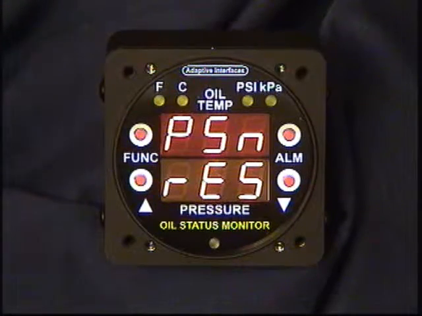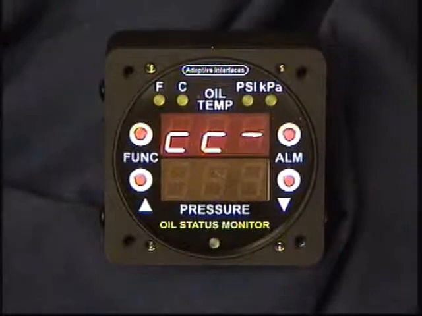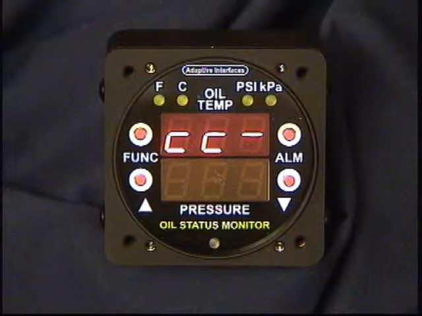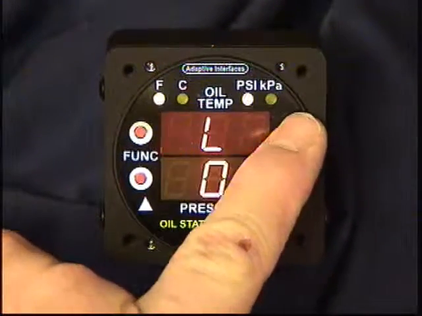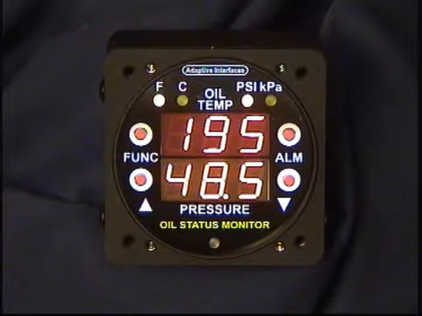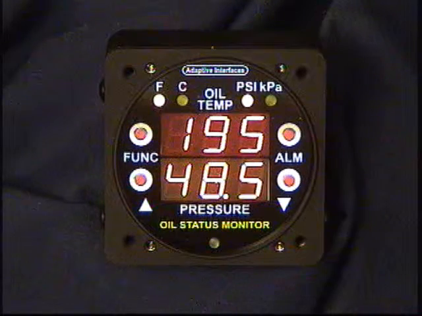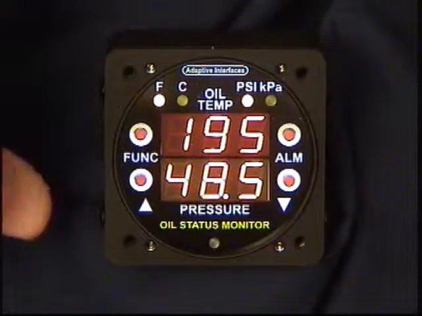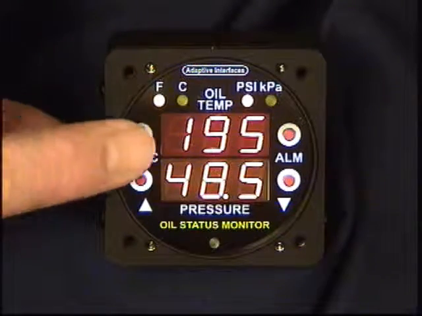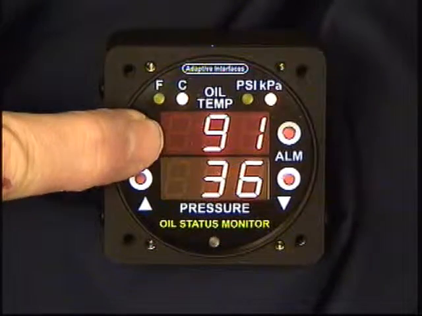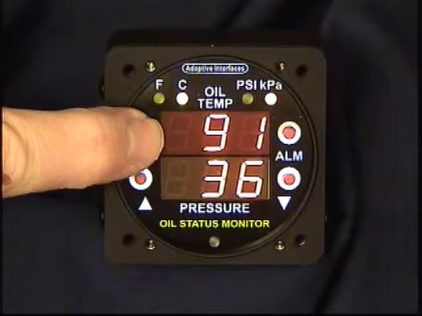We'll continue back up to resistance. The next function is the double return function, which is a return to main or return to menu level 0 function. We'll go ahead and try to do that right now to show you what happens. It puts the instrument back into the normal operating mode.